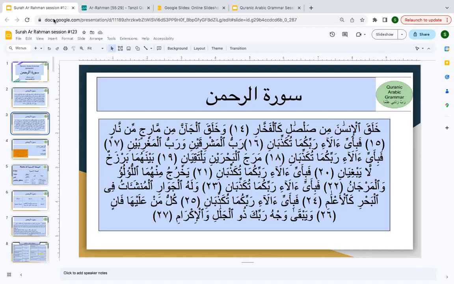I would want each and every one of you to attempt verse number 14. Your verse starts with khalaqa. Among the three types of words, is it ism, fail, harf? Number one, it is fail, and I can see the answers are coming. Is it fail madin or mudari? Why are you calling it madin? If I ask you to pick from fail madin and mudari, why madin? Yes, because there is no sign of mudari.